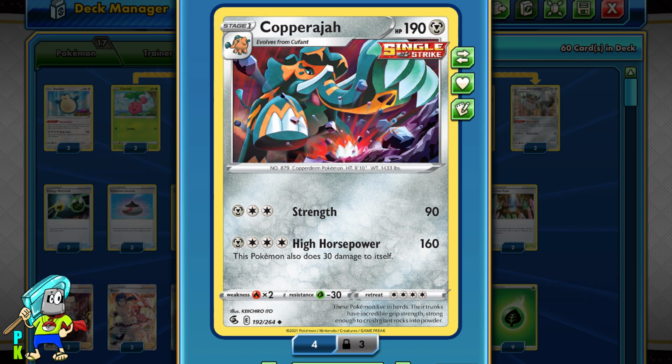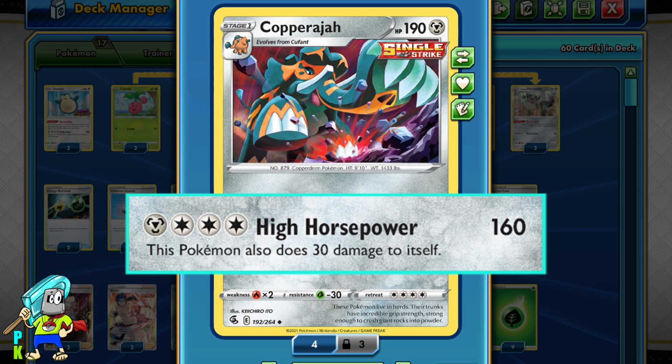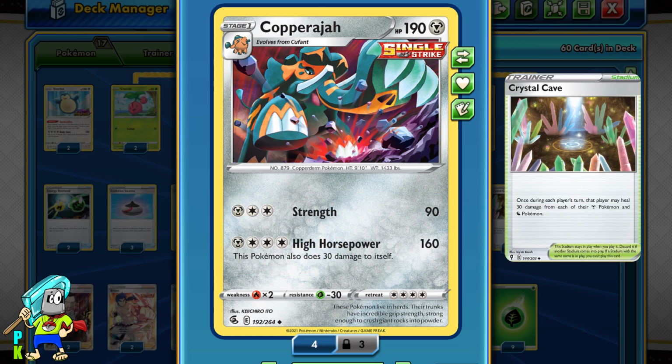It has 2 attacks. The first one is strength. For 1 metal and 2 colorless energy, it will deal 90 base damage. And its second attack is high horsepower. For 1 metal and 3 colorless energy, it will deal 160 base damage, and it also does 30 damage to itself. Its attack damage output is pretty decent, which can potentially 2-hit KO most VMAXs in the game, and we can easily heal the 30 recoil damage with the help of the Crystal Cave Stadium.